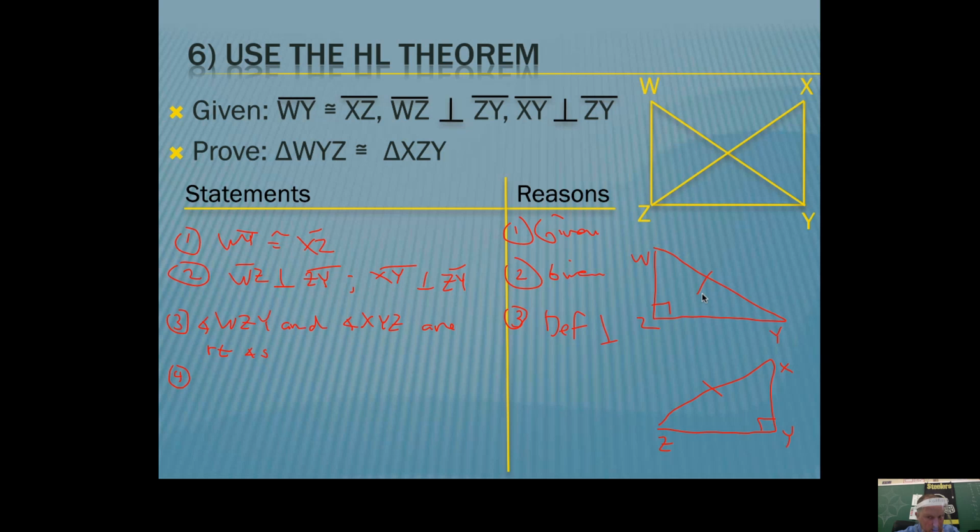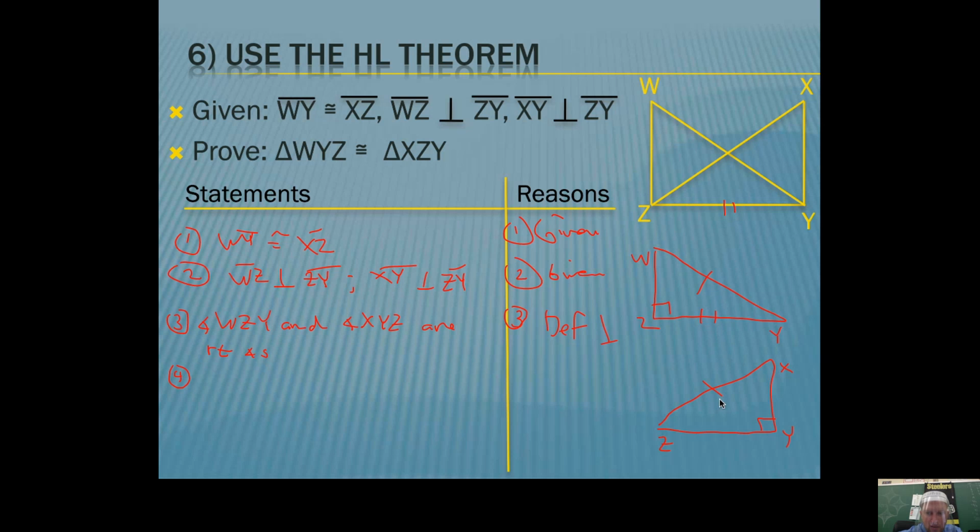Now, if you look at your triangles, you have some congruent sides and you have some right angles. We didn't say they're congruent yet, but we could if we needed to. It's important to know if we need to say that these are congruent angles or if we need to say that these are right triangles. I would need to say that these are congruent angles if I'm going to use side angle side. If I'm going to use HL, I need to say that these triangles are right triangles. So I kind of need to know right now which direction I'm going.